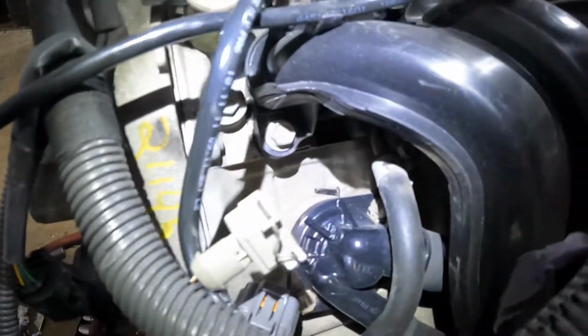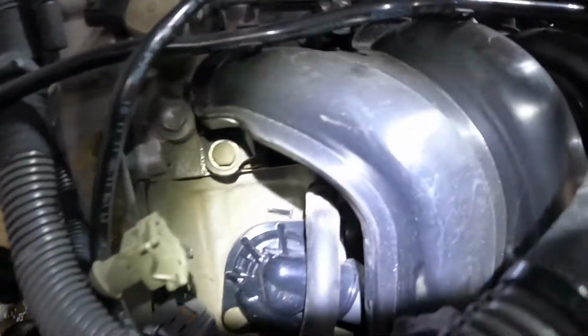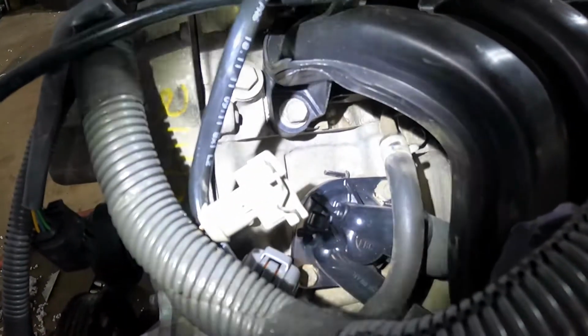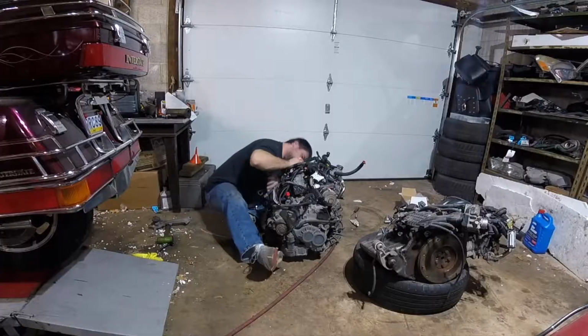Next thing I got to do is take off the thermostat housing, which is right back there. Just 2 bolts. And then it looks like it's a pain in the butt to get to the thermostat. I'll show you what I'm talking about when I get this thing off, but we'll see.